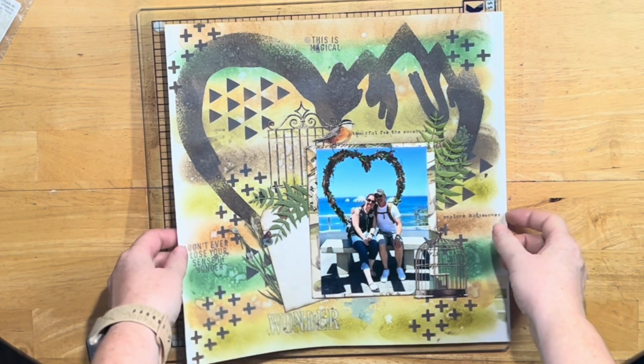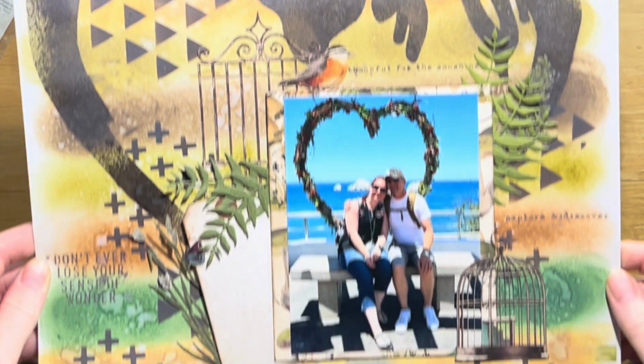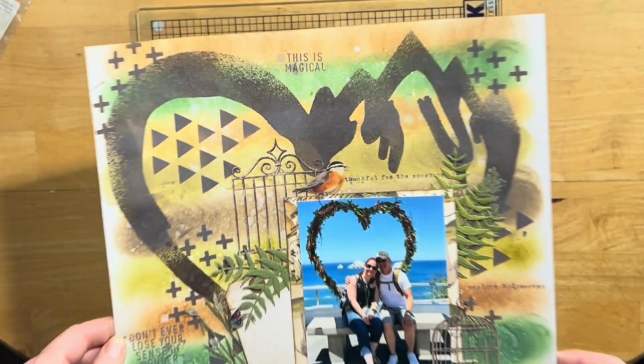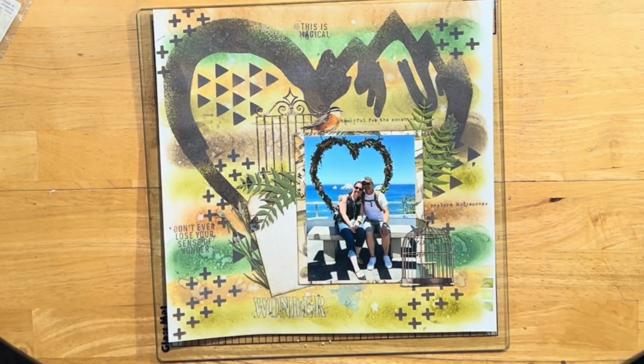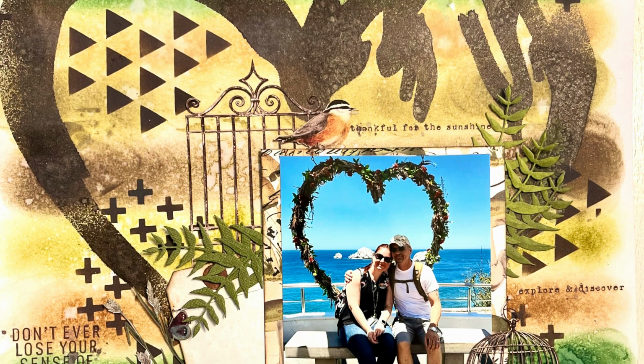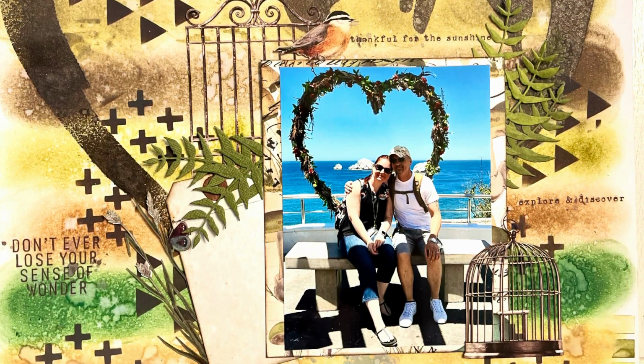But that's going to be the layout, guys. I put a couple of the ephemera bits. I used this gate behind it just because I thought it would look cool, and I put a bird there, and a bird cage. Nothing to do with what we're doing, but I love trying to use all of my ephemera and find ways to make it work.